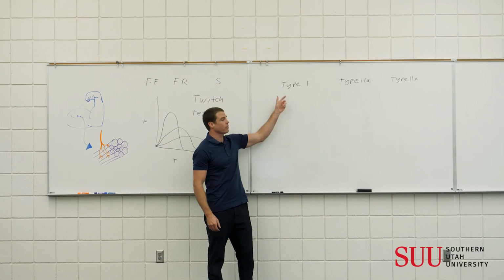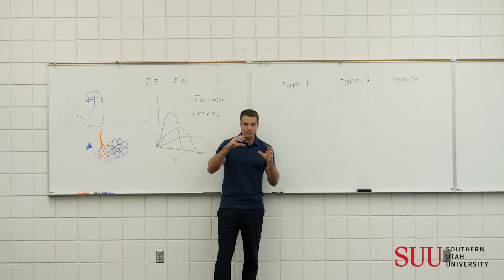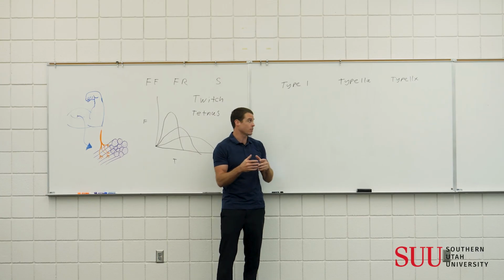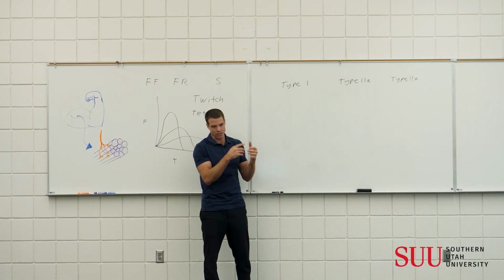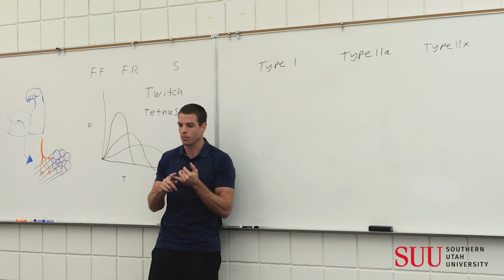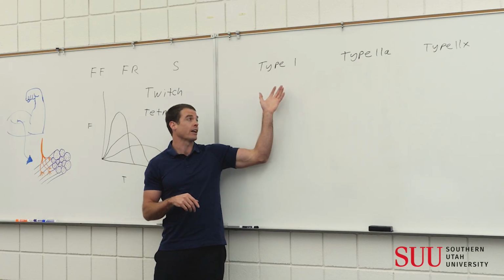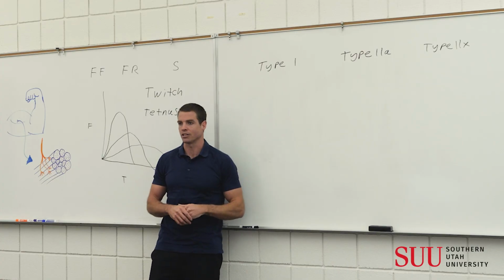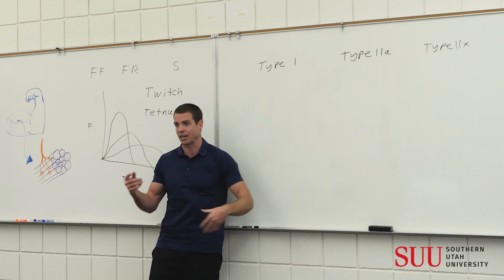And each one of them has different myosin isoforms. And the actin-myosin ATPases are going to be able to consume ATP a lot faster or at different rates depending on the muscle fiber type themselves. So this is basically the kcat, the turnover in enzyme kinetics. We would talk about the kcat. And the type 1 muscle fibers are going to be a lot slower. They're going to turn over ATP like 300 times a second or whatever, versus your type 2 muscle fibers could be twice that, right? 600 times per second, that turnover.